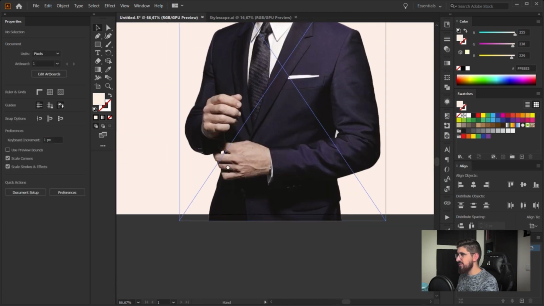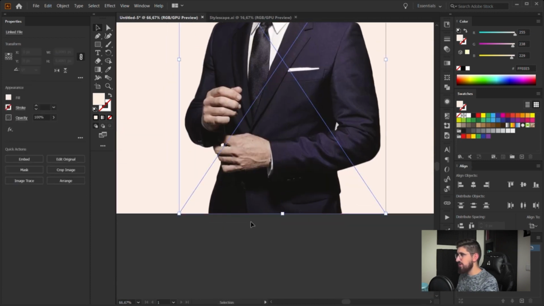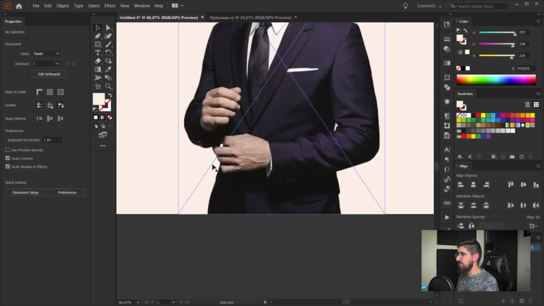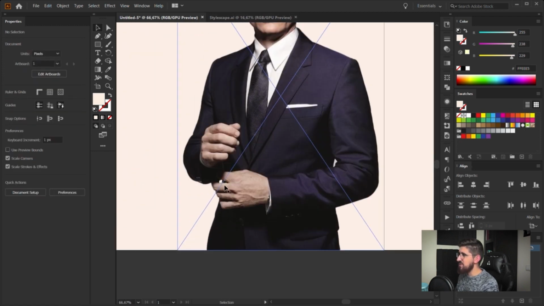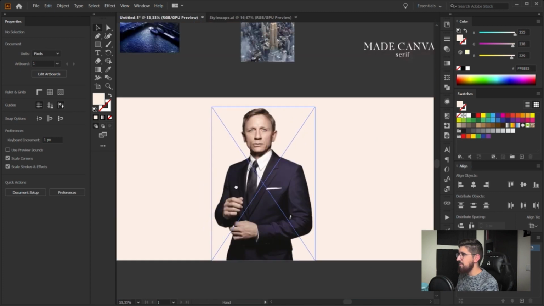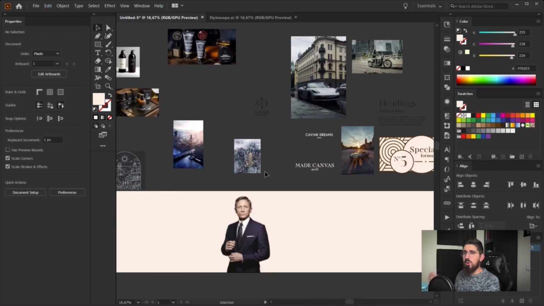I already pre-cut him on Photoshop, so you weren't obliged to see all the process of cutting him out of the background. I will leave this file in the research folder so you can use it if you want to, but again, I extremely recommend you to do your own research and to search for your own references, okay?